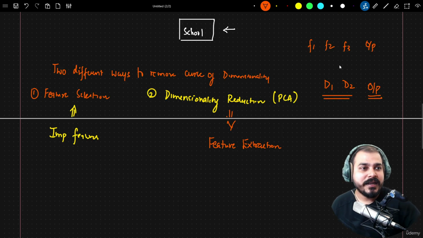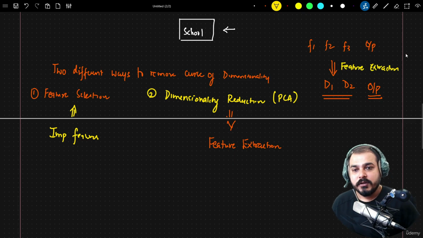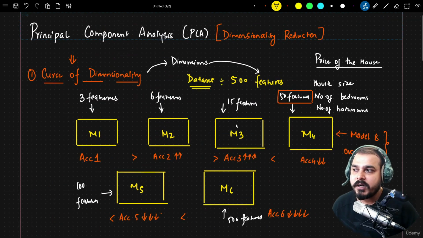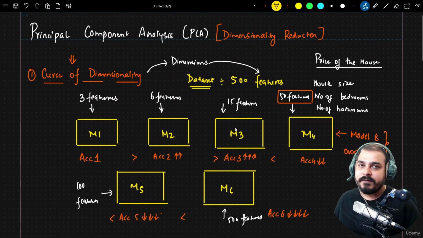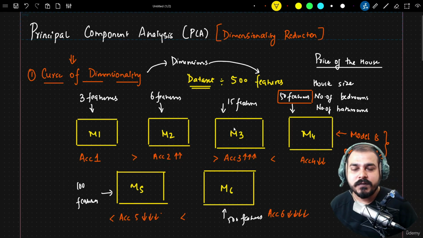Then we'll see how we derive these features. In short, we are extracting this new information, so that is the reason we call this feature extraction. Super important topic. I hope you got an idea about what the curse of dimensionality is. In brief, as we keep on increasing the number of features, at one point of time when we are training the model, my model will get confused because I have so many features to learn. Because of that, the performance of the model will degrade.